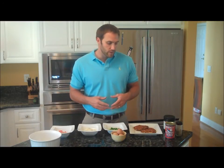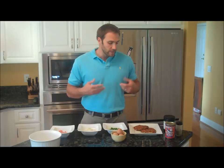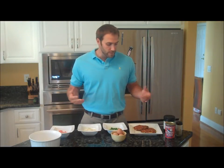And so it's one of the most phenomenal, healthy, and quick meals. You can eat them for breakfast, you can eat them for lunch, you can eat them for dinner. Add a side of broccoli or a side of greens, and it turns into a great meal. So these are the wild Alaskan sockeye salmon patties. And if you have any questions, let me know.